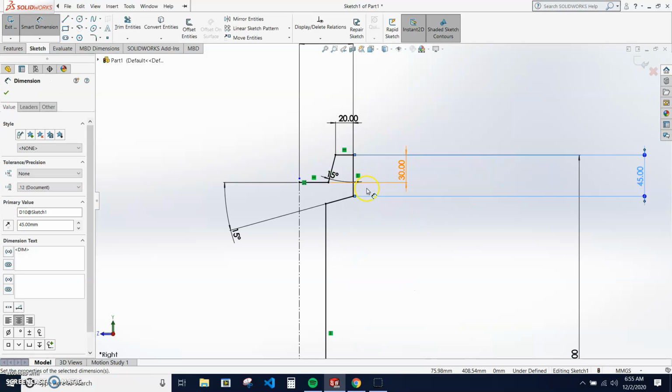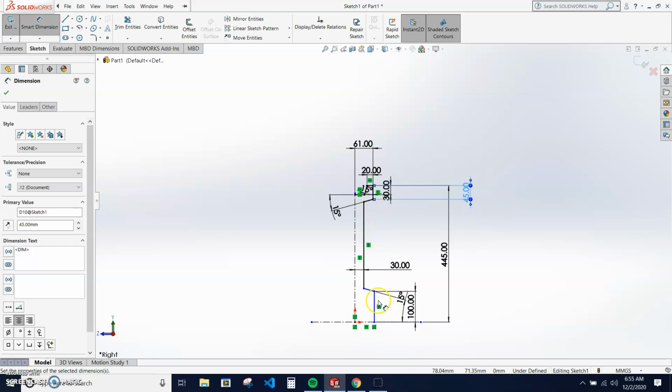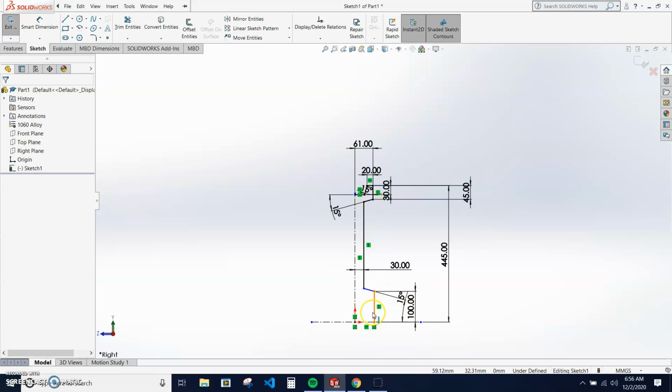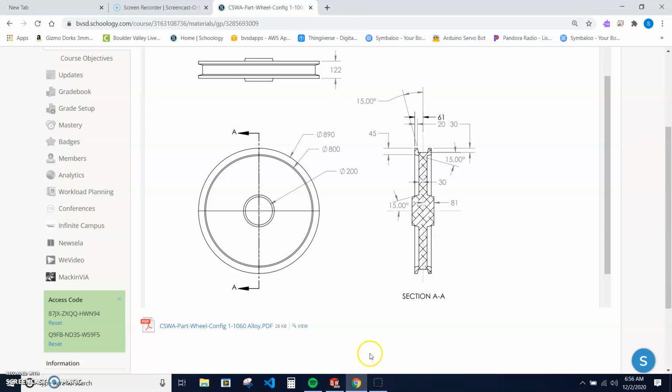So it started to take shape. What I'm missing right now is the width of this guy, which if I shoot over to here, looks like half of it is 81. Looks like I got pretty much all those in there. 81 is the half of the thickness.